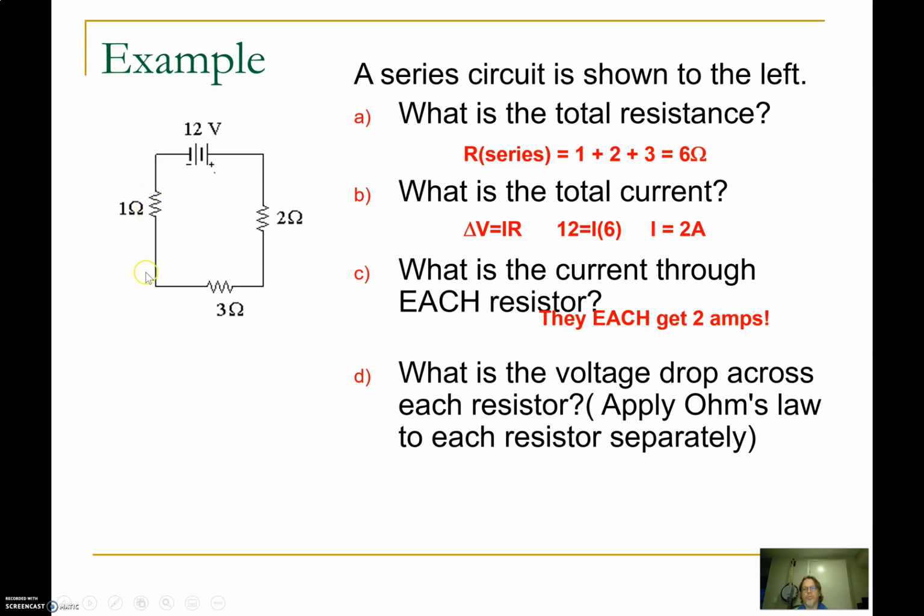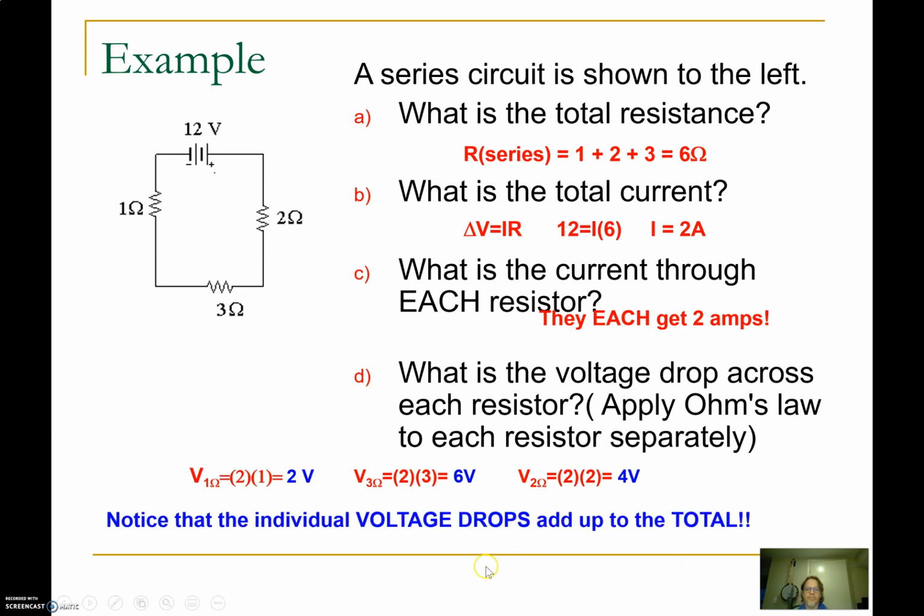If you did this experiment in reality, even the wire has some resistance. There's a small voltage drop from here over to here. Not a large one, but there's still a drop because there is some resistance there, just not much. So you've got to do all three of them. Okay? So just as predicted, the one with the highest resistance, the 3, V equals I times R, is the greatest voltage drop. And if I take 4 plus 6 plus 2, what do you get? Awesome, 12. Because they sum up to be what the potential difference is there. So that's your series hookup. They all add up to the total of 12.